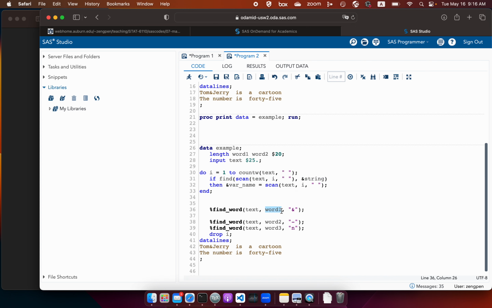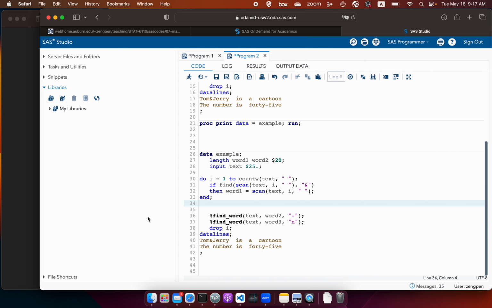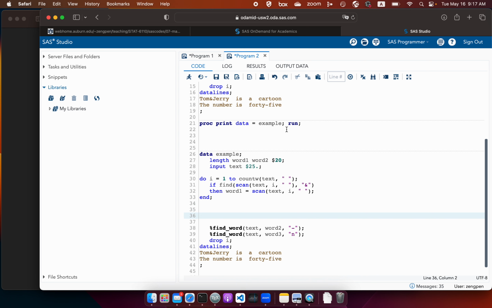The second argument is word 1, so it will be replaced here. The third argument, this symbol, will be replaced here. You can see, for the first macro, SAS will do this replacement.